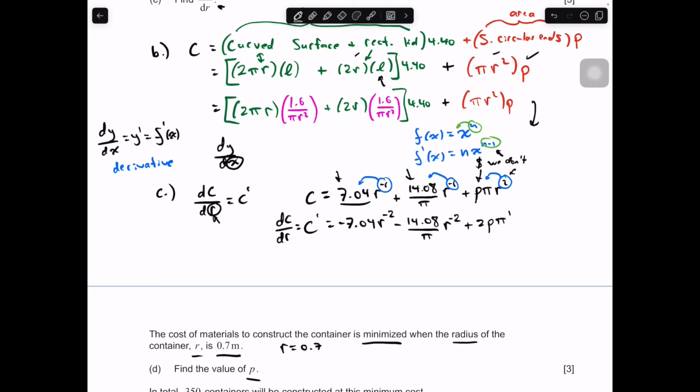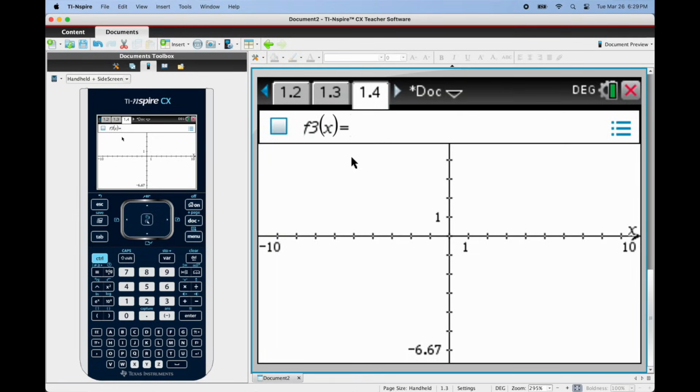I want to go back to the calculator and just give you some kind of conceptual understanding of what's going on here. This is our original cost function. Actually, sorry, back to the document. 1 sec. We have an equation for the cost, and we've also got an equation for the derivative, that is to say the change in the cost as we vary r. So remember, the derivative is just the change, the momentary change at a given point. So let's actually put in this cost function, and then we'll get an idea of the change in cost through time. So let's put that in on the calculator right here.